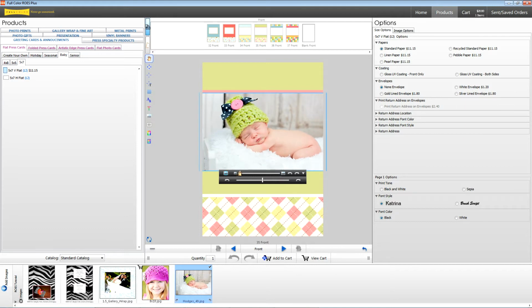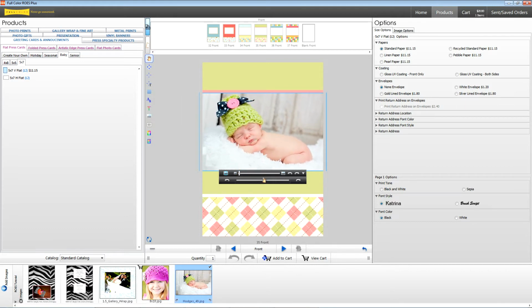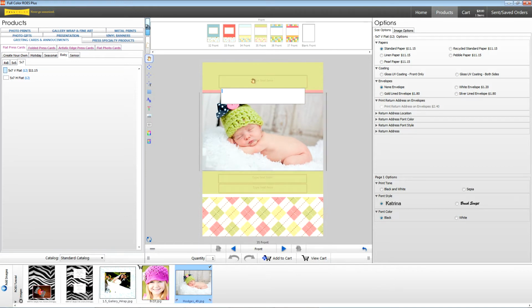You can crop your image by selecting the image, and the crop tool will pop up. Just be sure the image tool is selected first to make a selection on the nodes. Let's enter in our text. On this template, we have three text nodes, but in this case, we're only going to use two text nodes.